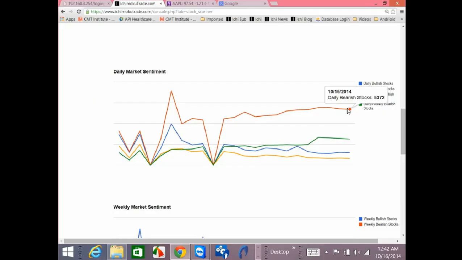Because if the market's making new higher highs and the stocks are what? If you look here, wouldn't you think the daily bullish stocks would be higher than the daily bearish stocks? The markets are making highs. Look here, when we first started doing this, there's 3,300 stocks that are bearish. How many are bullish? 2972. How can that be when on September 17 we're making new highs? Watch.